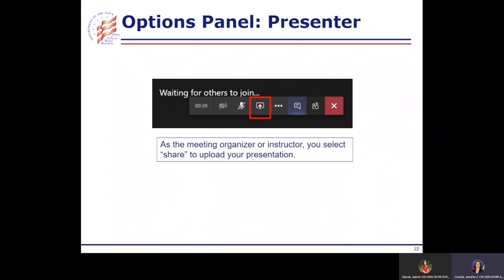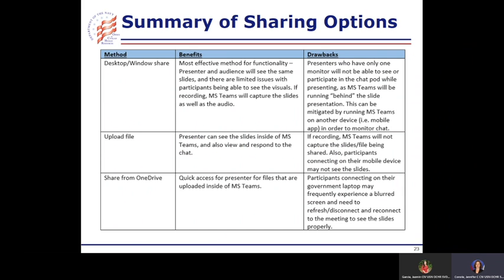There are options to change meeting settings when you create a meeting, but as a presenter, you also have the ability to change the status of attendees after you get into the meeting. Here you will see a list of the 3 sharing options we'll be discussing with benefits and drawbacks for each option. A desktop or Windows screen share will allow the best functionality for participants and reduce the likelihood of problems with the audience seeing visuals due to security issues.